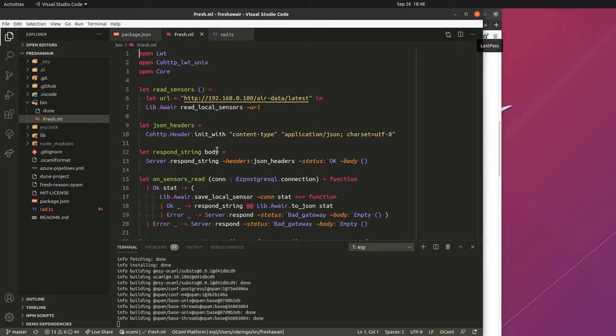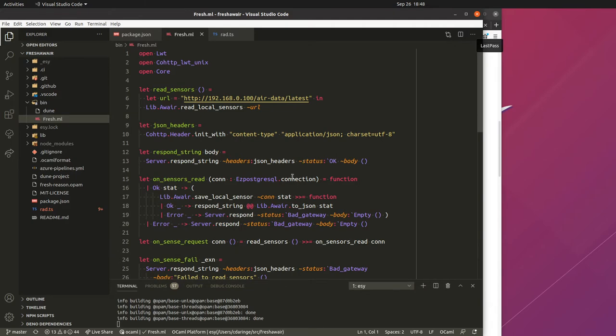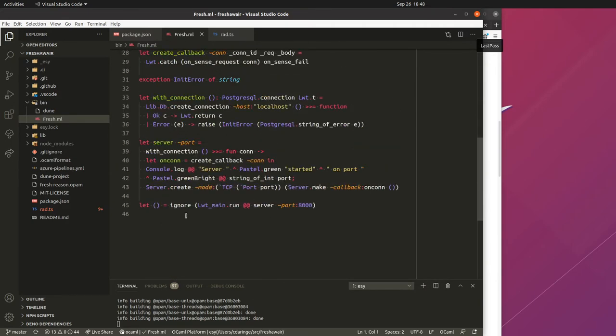So here is my binary application entry point, and I kick it off right here. So let unit, which essentially says just do effect and ignore. And ignore says take the promise ref from this and just ignore it. But do this async effect. So run, it's not, I don't know if it's technically an event loop. Maybe it actually is an event loop. I don't know. I've got to figure that out soon. Whatever. Start up an event loop and do a bunch of async stuff.